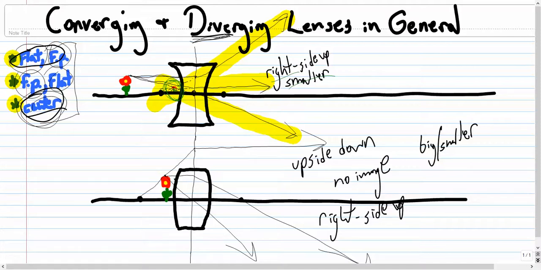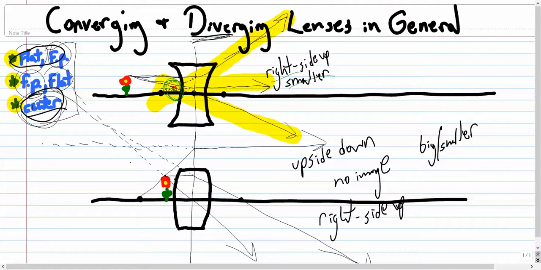Well, remember, these rays up here, we said they appeared as though they had come from this direction behind where the rays ended up going. And that's the same thing we got going here. This first ray we drew looks like it came from back here. This second ray we drew through the center looks like it came from back here. And this third ray that we drew looks like it came from back here.